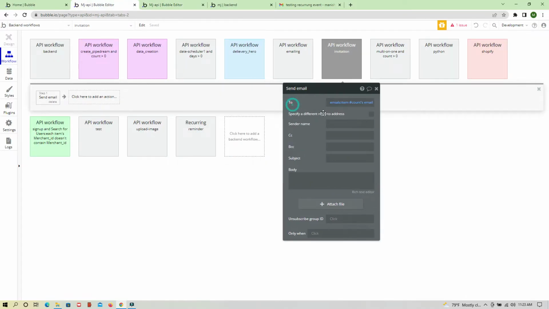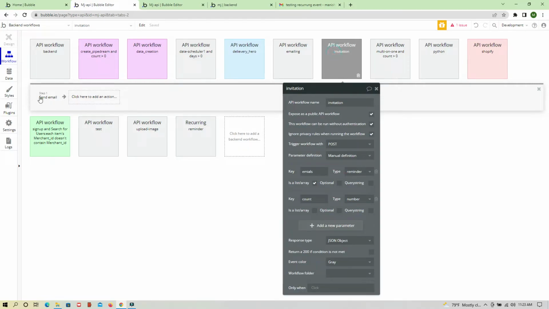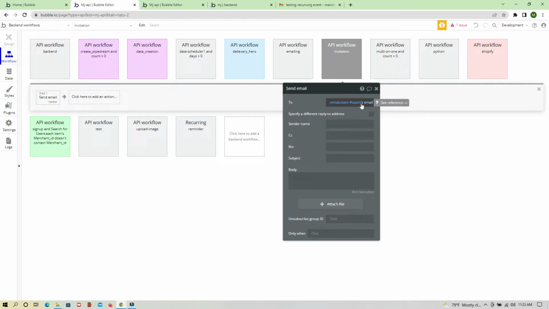So after clicking on this, it will say send email, and it will find the count. So basically we are going to index which email which we want to send. So on CC, I'm going to enter my email by default, so that I will be able to see all the emails data, and subject will be testing API looping, and same part which we are sending here, we will be selecting here as well.